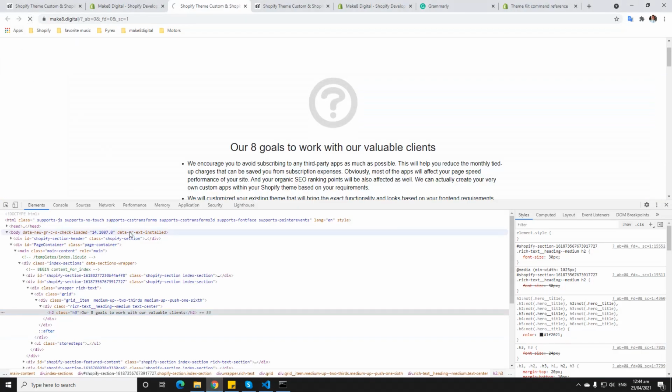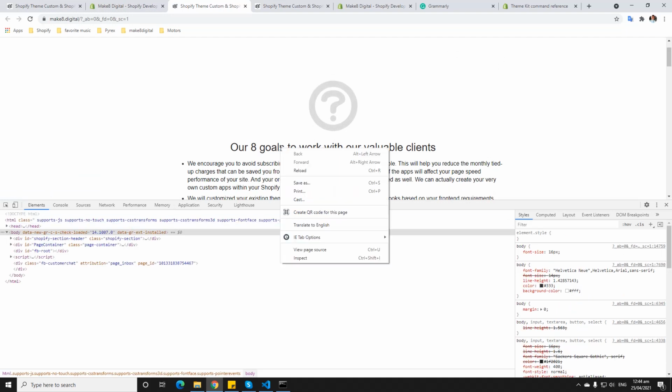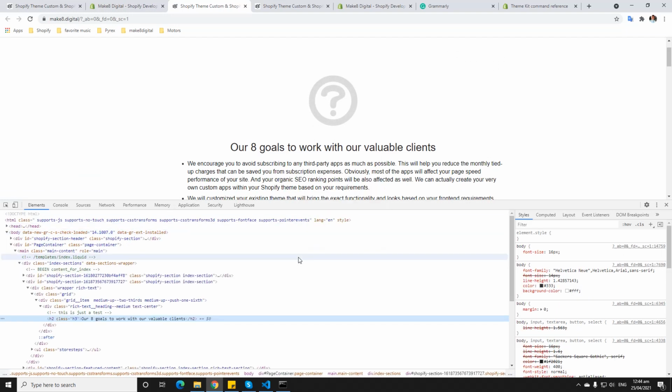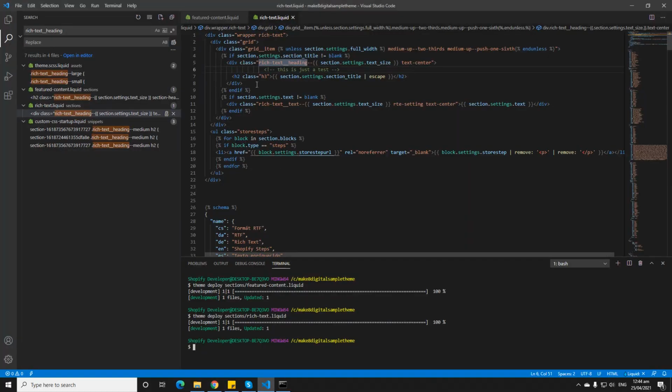So refresh. Check it again if it's here, hopefully. Oh wow, it's working. So this is the right file that I have to modify.